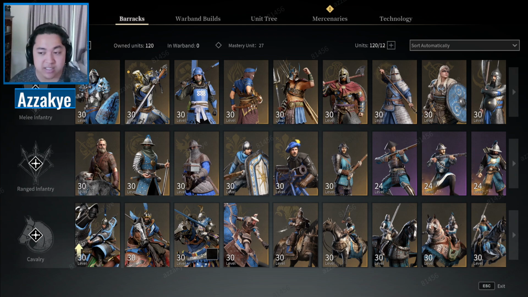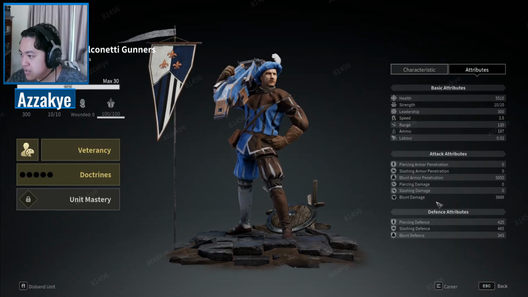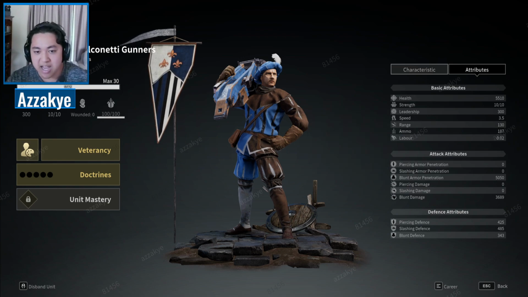So you need to make them easier to use. So you need to make them not have minimum range. First of all, I'd get rid of the minimum range right now. I would make them tankier. I'd make them faster. I'd minimize the setup, and I'd make them deal more damage. You know this, 3,800 or something? Yeah, 3,600. I'd double it.